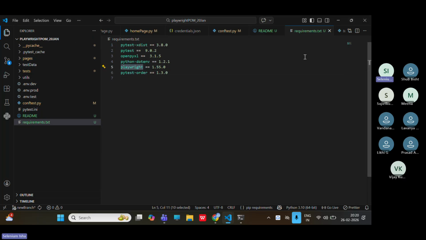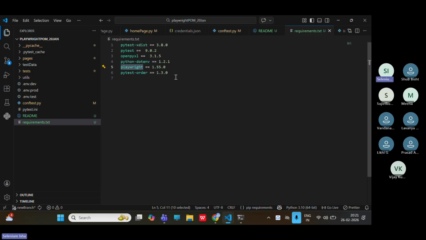Sometimes even with the requirements.txt, what happens is the Playwright may not get properly installed. So you may have to install it in our normal Playwright format. There is a glitch with the requirements.txt as well. Sometimes our Playwright plugins may get properly installed, or sometimes it may not. So make sure if your test case is not working properly, you reinstall it in our normal format. What I did, pip install pytest-playwright, and then we did playwright install.